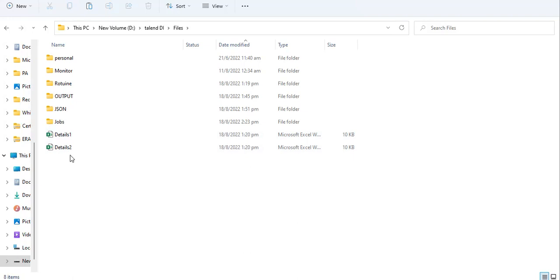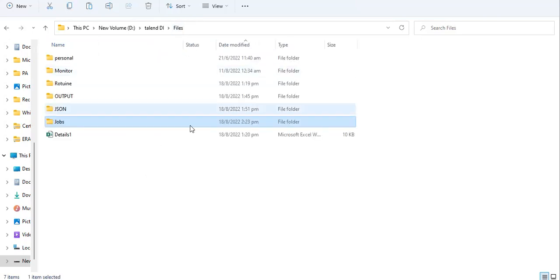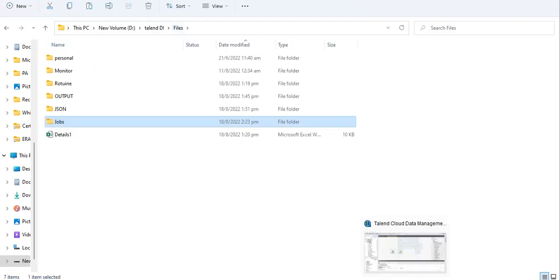Let me just remove one. They told me, okay Anjali, if my detail file is present in this particular directory, then do one thing: go into this jobs folder, and whatever files it has, please delete them before starting with the job. So this is my pre-job requirement. If my file is present in this particular location, then this folder should be empty. So I will do that first.